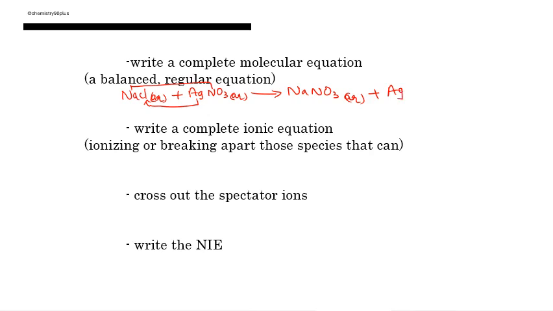Always write the positive ion first, so that is why we are not going from this side to this side. So AgCl, which is a solid. I will explain how to decide which one is aqueous and which one is solid using the solubility rule chart, which will be discussed in the upcoming slide. After writing the molecular equation, we will write the complete ionic equation. So we call the first one the molecular equation.